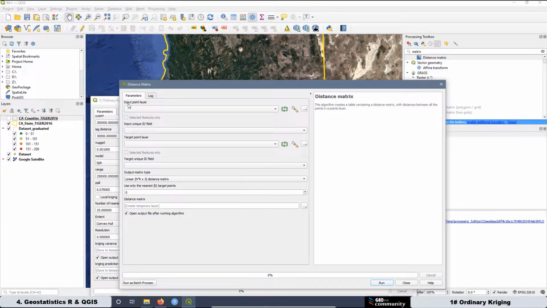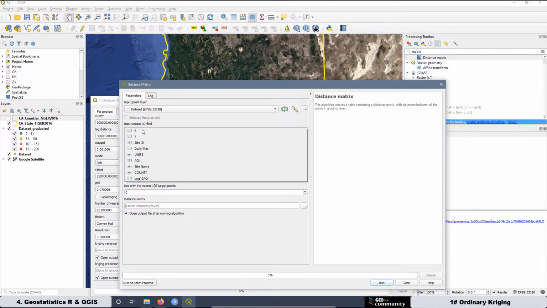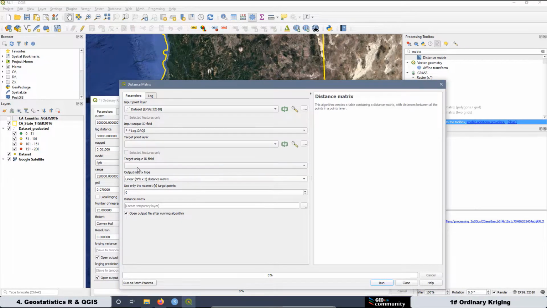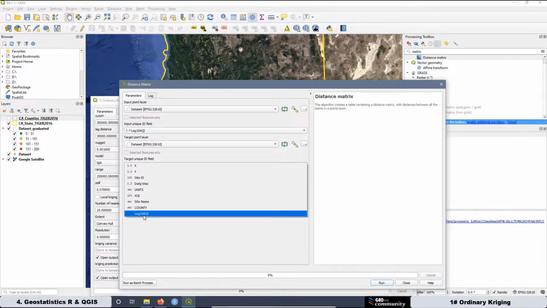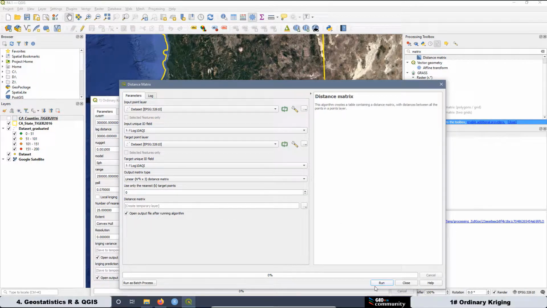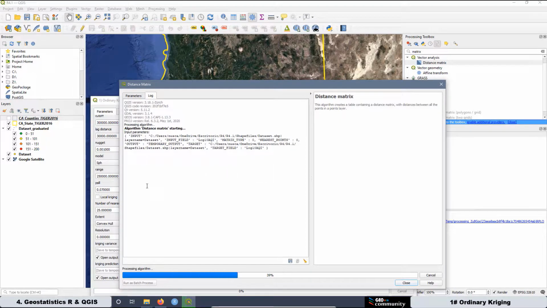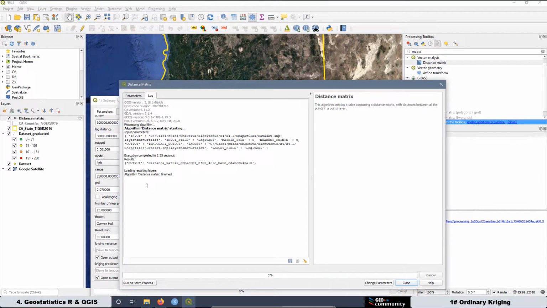The input layer is going to be this one, and the field we can select this one, and the target is going to be this one, and the field is going to be the same, this one. Then we can run the matrix, and this matrix is going to give us the distance between the points, okay? Between all the attribute table.